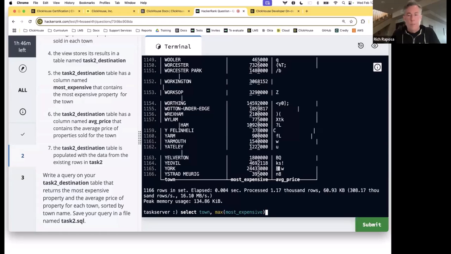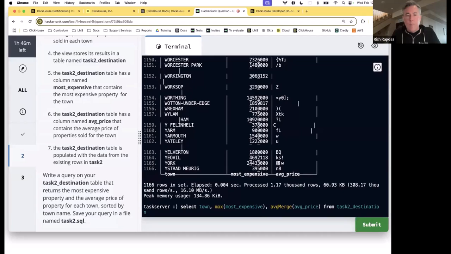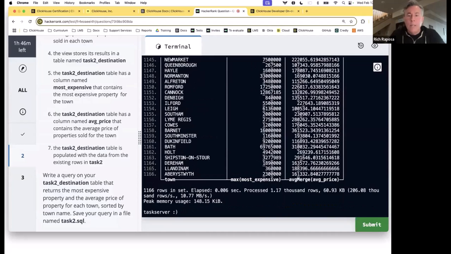Yeah, you can though. I need the average merge of the average price from task2_destination. I can group by town. And now I get the most expensive house in Barnet is $1.6 million or pounds or whatever it is. And the average price is 361,523. And now I'm very happy.